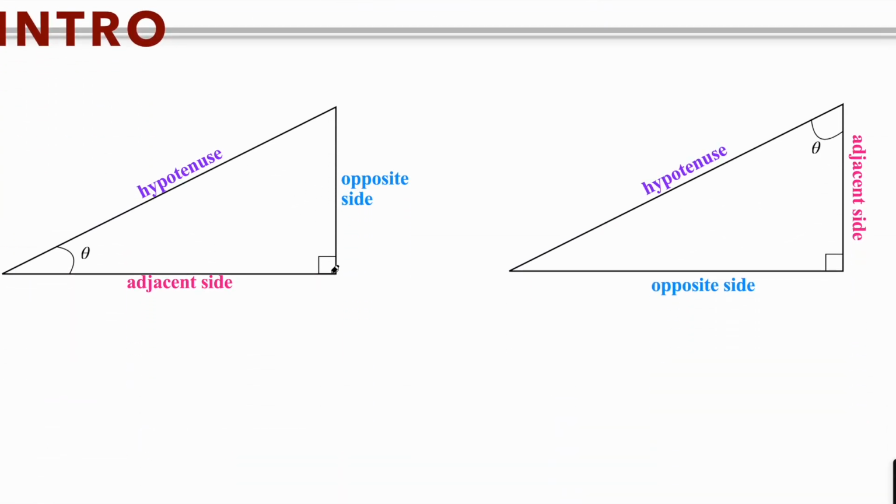And here is the intro of what we're going to do and how we're going to do it. According to the angle, we're going to label what the sides are. According to this angle, this is our opposite because it's literally on the opposite side. This is our adjacent because it is the side next to the angle. And this is our hypotenuse because it is always across from the right angle. Our hypotenuse is always the longest side.